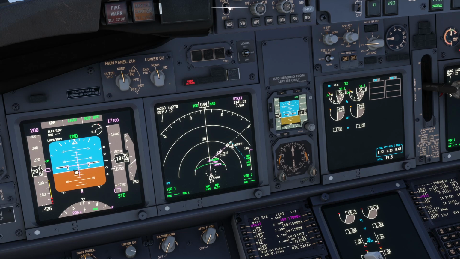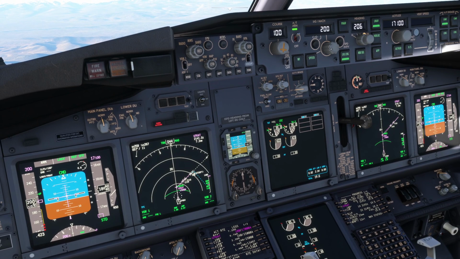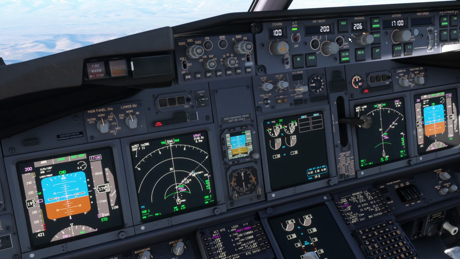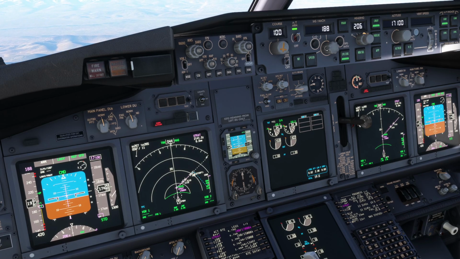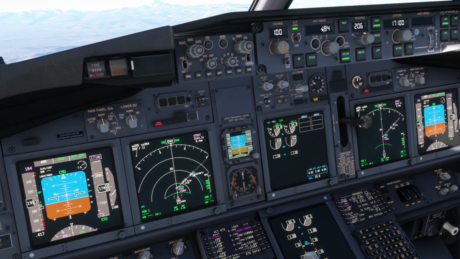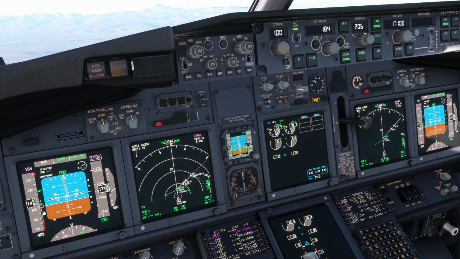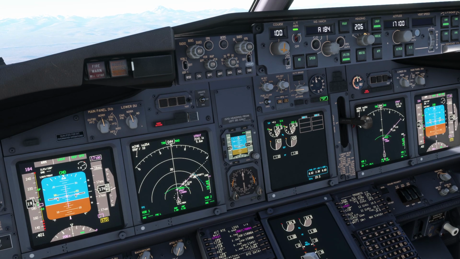We're going to get down to the target altitude, and we need to be at 180 knots though. So I'm going to go for the first stage of flaps and take us down to 180 knots. See, now look, this is what I was hoping would happen. We can't do it in the present configuration. It doesn't like it, look, it's going to be too slow. So we're going to go for another stage of flaps.